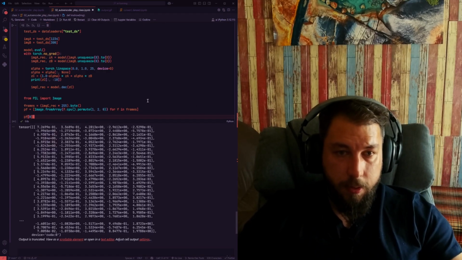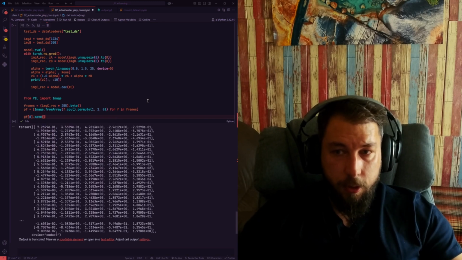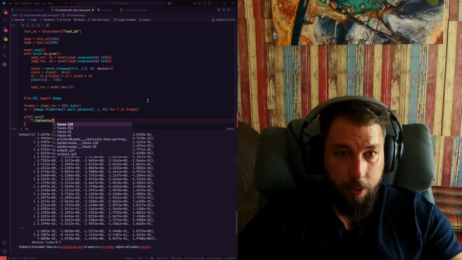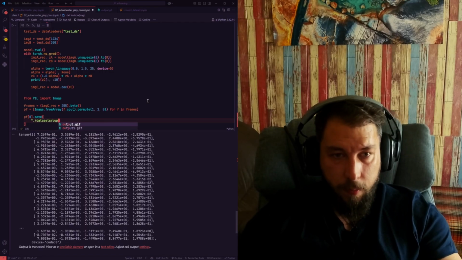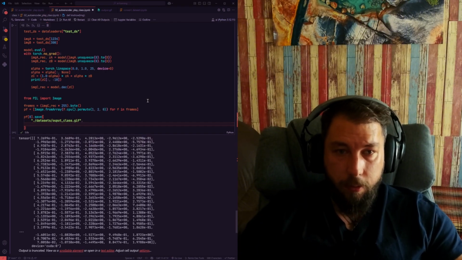And now it's nothing machine learning specific. We can save these images. I'm going to save it in my datasets folder. You should save it to some output folder or anywhere you like.